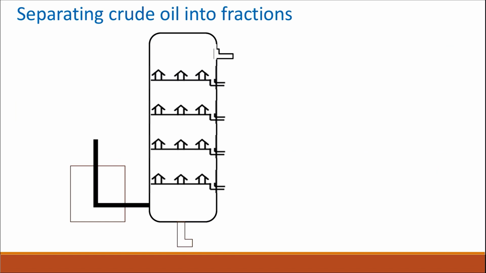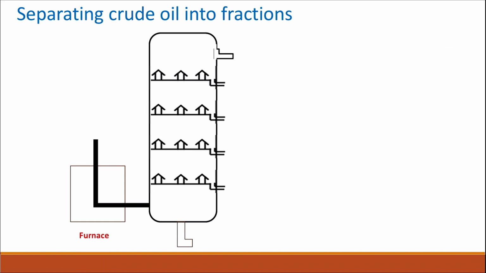These crude oils represent a non-renewable, finite resource of energy. Crude oil has a mixture of different hydrocarbons. It's not a pure thing that we can use directly. It's a mixture of many different hydrocarbons with different lengths, so they have to be separated into fractions, and these fractions have similar physical properties, similar boiling points, and a similar number of carbon atoms in the chain.